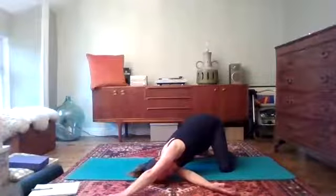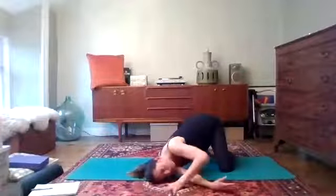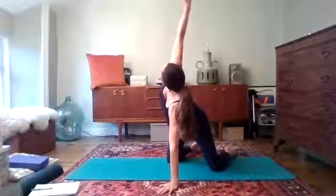And then what you need to do is bring that front hand in underneath the shoulder and then push up from there. And we'll do it all on the other side. So left arm now or right, whichever way you didn't go. Inhaling up to look up and open the chest. Exhale to thread that through.